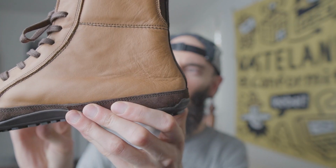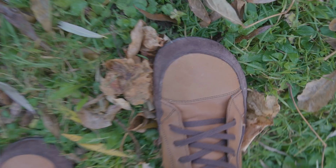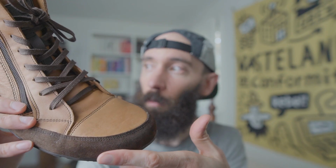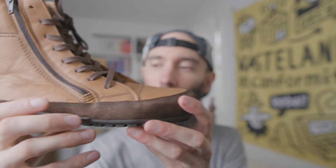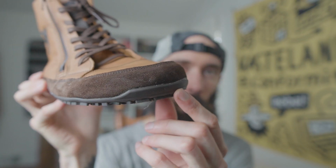They're not super waterproof. You can take them through some wet grass. I was out this morning going for a walk, and they could take some dew and maybe some light rain. And because it is wax leather and you can treat it over time, the resistance is pretty good. But if you were in a downpour or trying to go through thick puddles, this is probably not the boot for you.